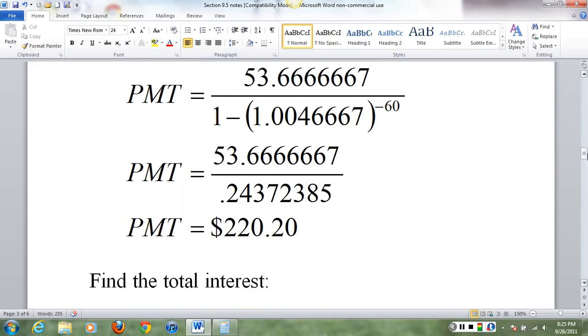And here's another common question. Find the interest on the loan. So in other words, how much you pay in interest versus how much you pay in principal. In other words, how much did you actually pay on top of what you were loaned? If you want to pay for an $11,000 car, obviously you're paying more than that. So how much more is the question? That's what they mean by find the interest.